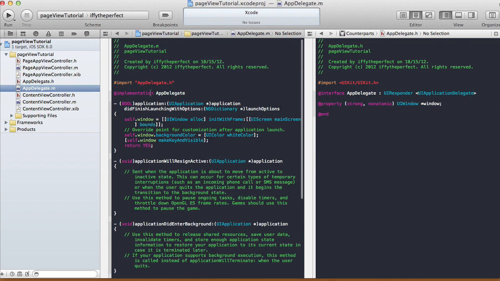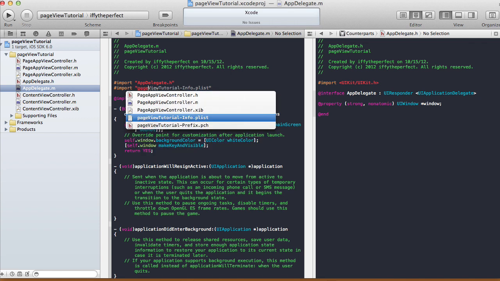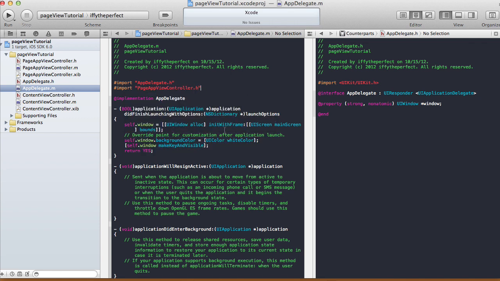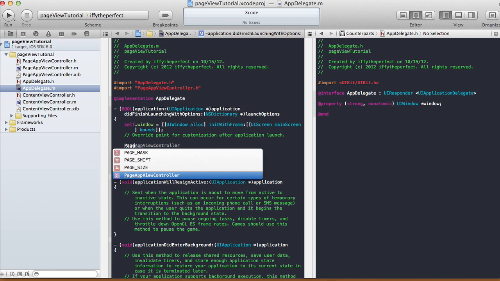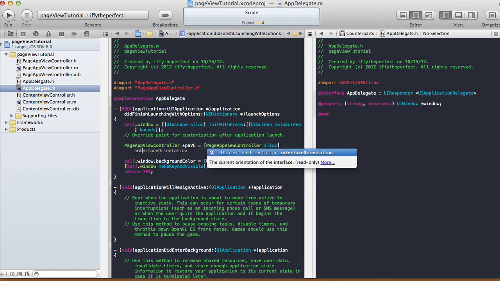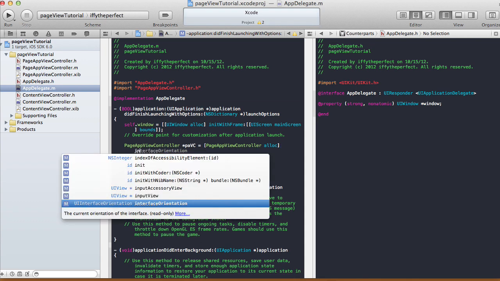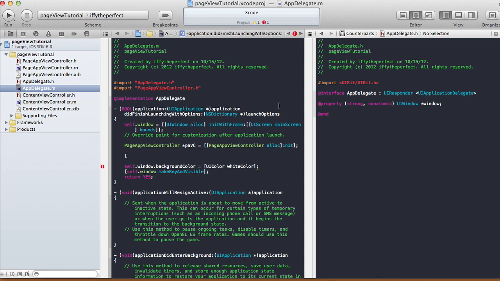Since we started with the empty application, we need to set our app delegate. So we have to import PageAppViewController.h, and in our didFinishLaunchingWithOptions, do PageAppViewController pavc equals PageAppViewController alloc init, and then we have to set the root view controller to be our page app view controller.